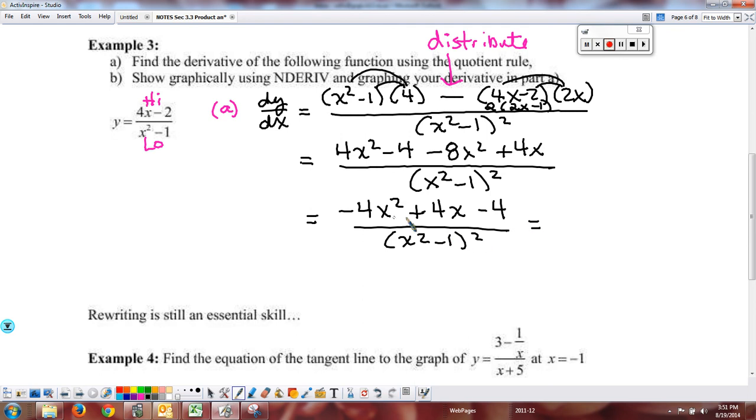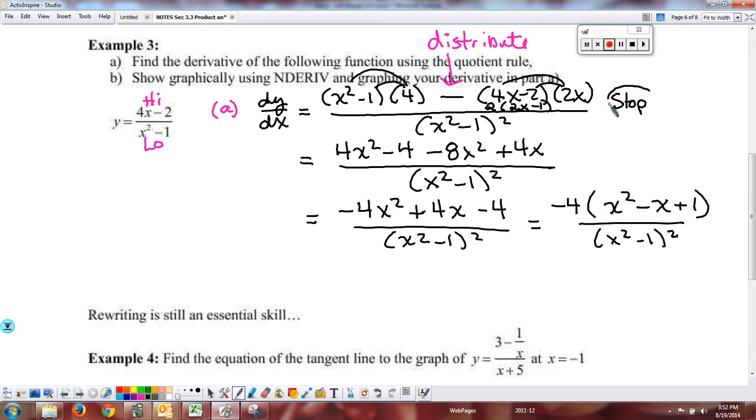And then if this does factor, that would be great. Let's pull the negative 4 out, see what we end up with. x squared minus x plus 1 all over x squared minus 1 squared. If we take a look at this, I do not believe that there's any way for this to factor because it would have to be x minus 1 squared, which does not give me the correct middle term. You could check your discriminant, but that doesn't factor any farther. So that's the idea. If you aren't going to use it and you don't have to simplify, you would stop here.